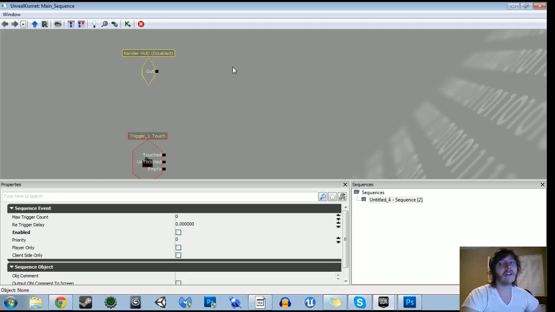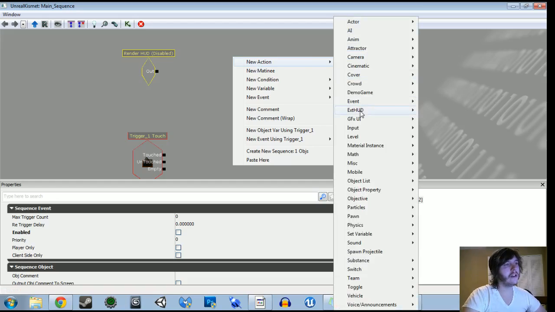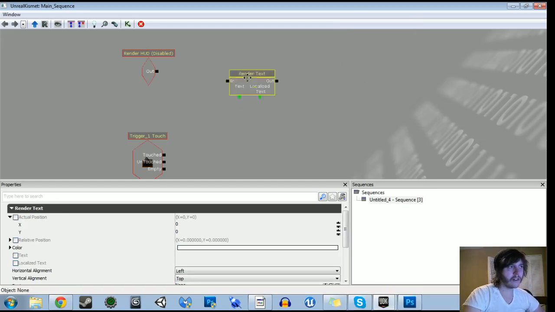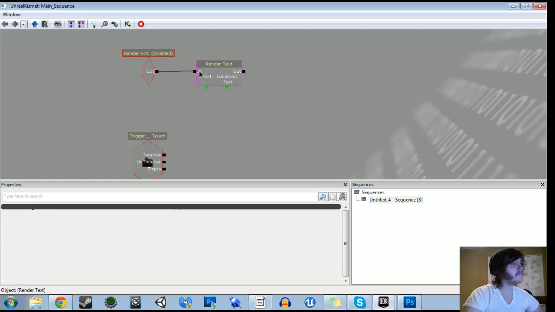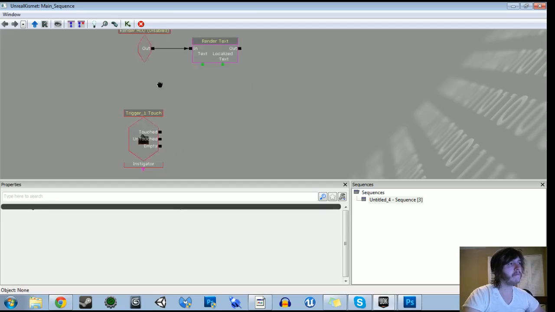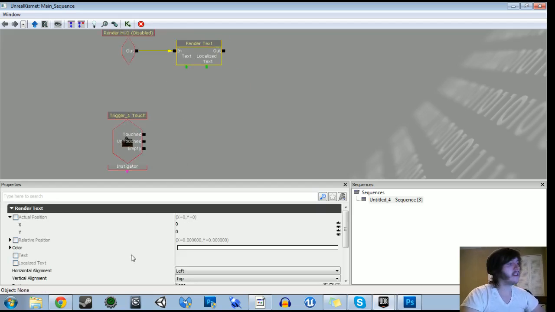So to draw text, let's go to new action, external HUD. And this is where we have render material, render text, and render texture. So right now we want to render just text. This is what the node looks like. Plug that in. And now in the actual settings, if you look down here, we need to check a couple things.